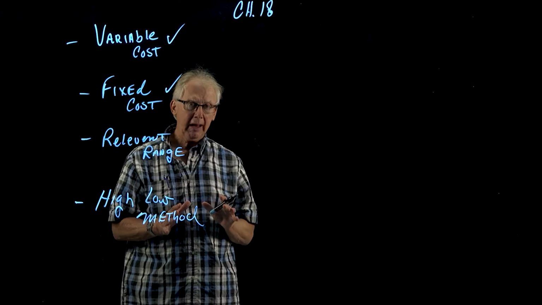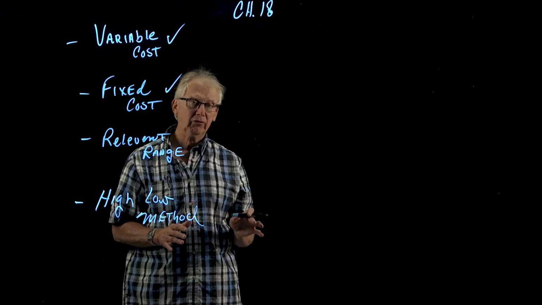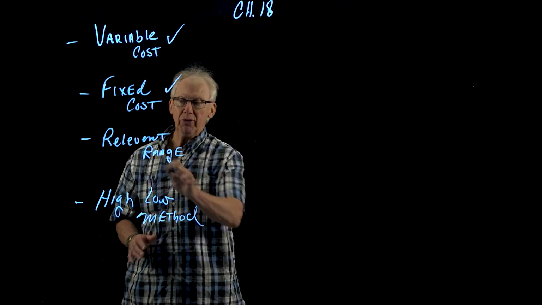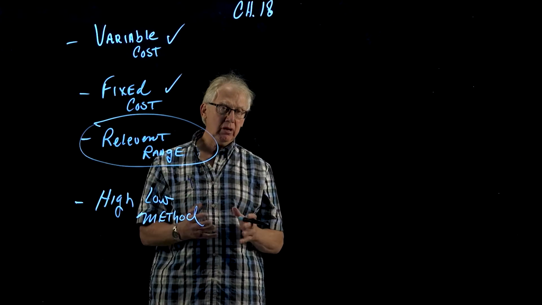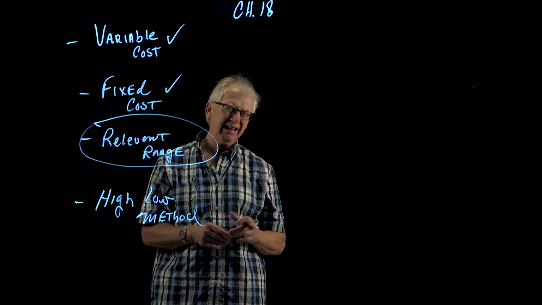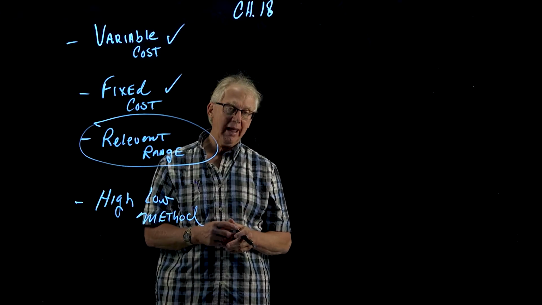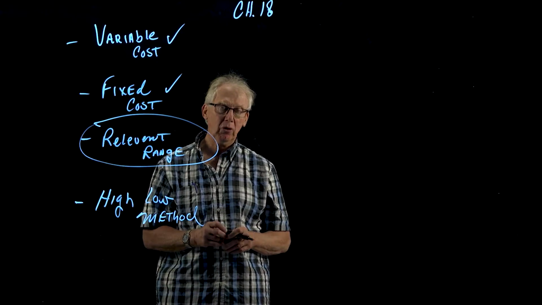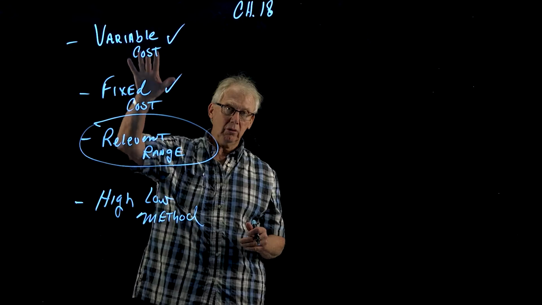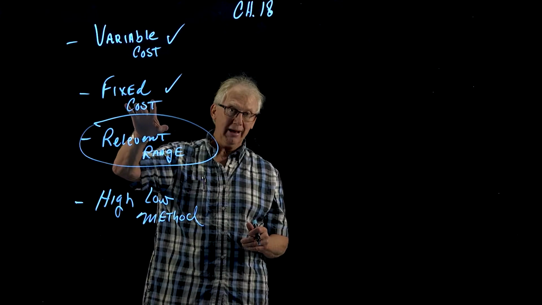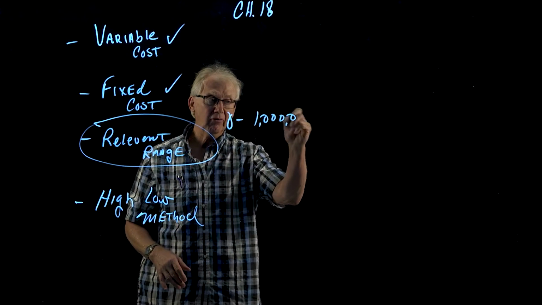you must keep in mind that what I'm going to show you as far as what happens with variable cost and fixed cost happens within what we call a relevant range, okay? And you can kind of look at a relevant range as I tell everybody in class, Walmart. Let's say Walmart has $1 million of inventory. Well, their relevant range where these costs would be true at would be from 0 to 1 million pieces of inventory.